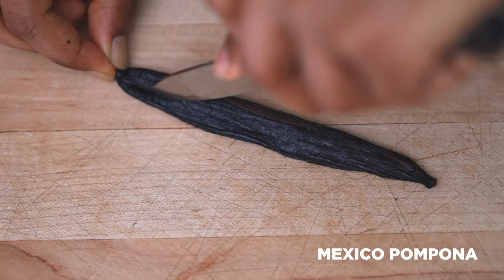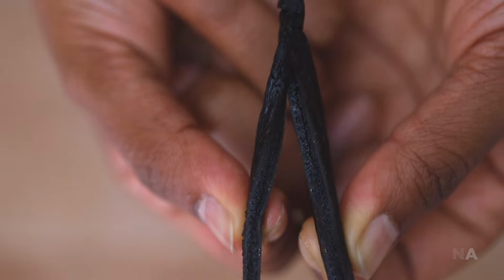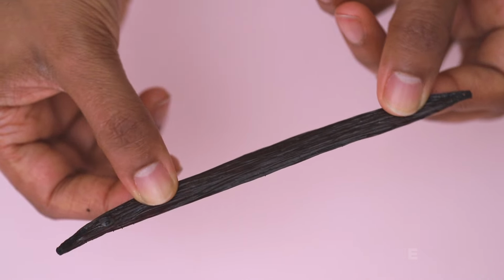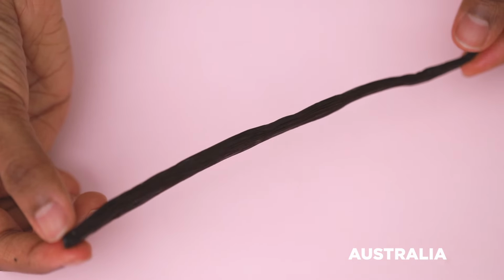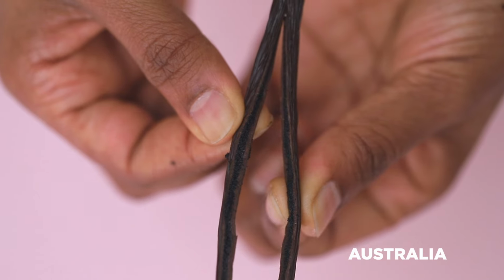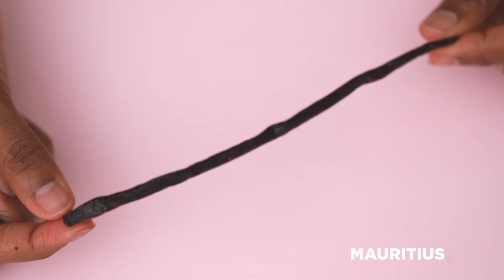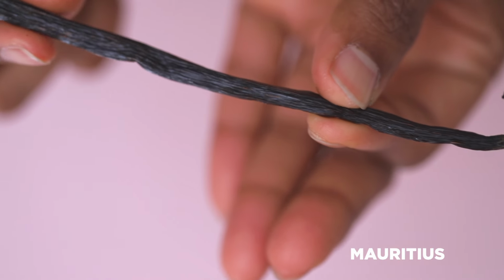Like coffee, the quality of the bean has the single greatest impact on the final product. I tend to choose the highest quality beans that are plump and just moist, such as the grade A vanillas, because they're so oily and packed with so much flavor. The more oil they have, the better. The reason I like grade A vanilla beans more is because it has a second life after the extraction process. You can either soak it in alcohol again to make more extract, make vanilla sugar, turn it into vanilla paste, or even dry it up and grind it into vanilla powder.